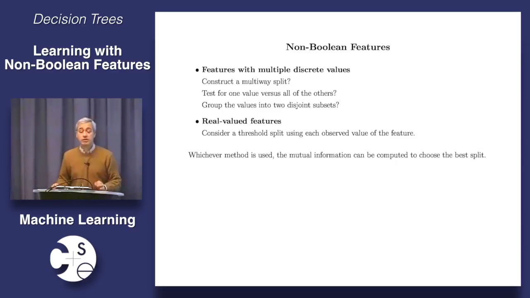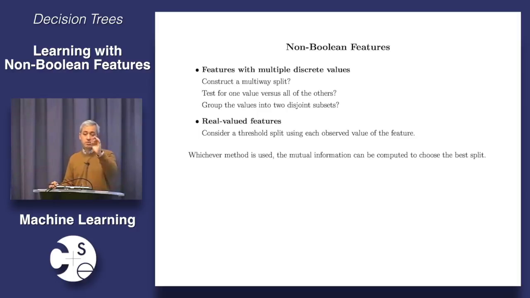This can work very well. The problem, of course, is that you have to figure out what the groups are. If the attribute doesn't have a lot of values, you could try them all, but this is going to be exponential. So for something like zip code, this would not work very well. Okay? You would need some other way to try to pick what are the good ones. So there's a third strategy, which is just pick one value and test that against the others.